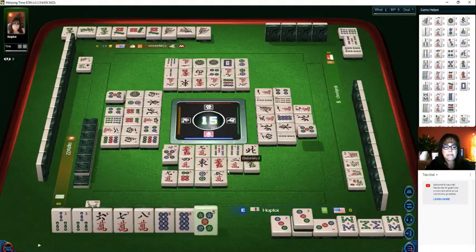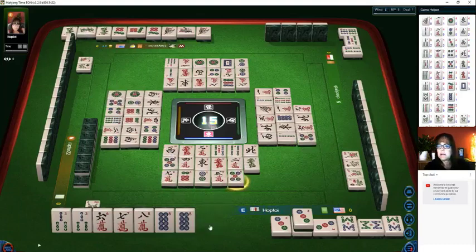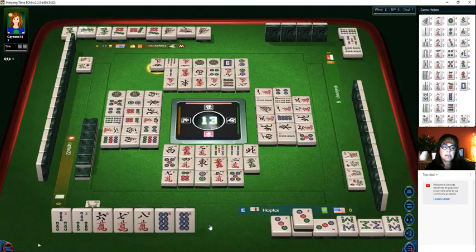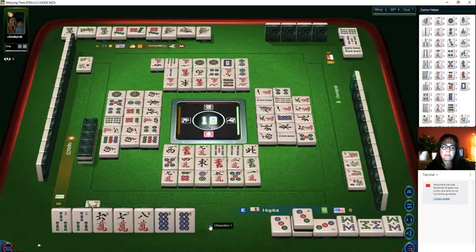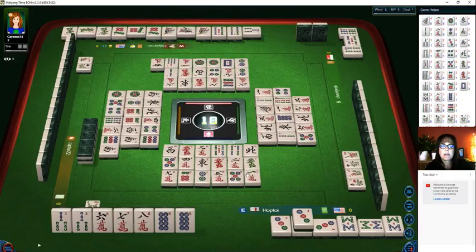Nine dots. Five dots. Three characters. We have three more picks. Four characters. South wind. One character. Two, three more picks. Bamboos. We're not going to take that. We won't have enough. We need to pair up. Chow. Chow.